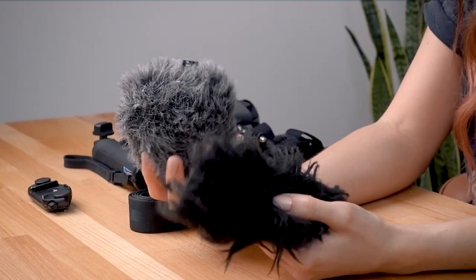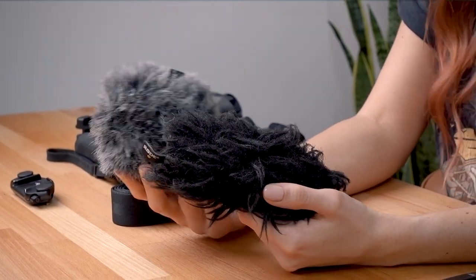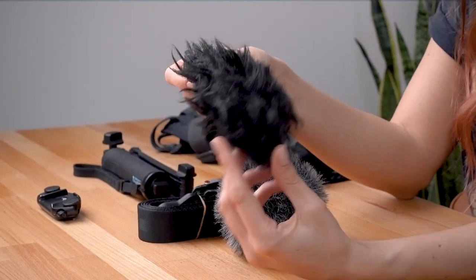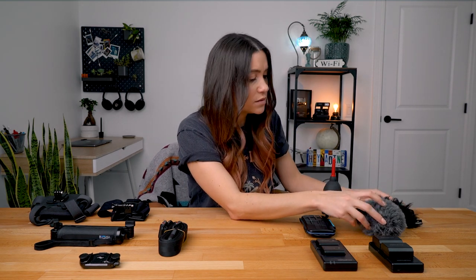First off, we have our wind socks. These are just muffs that go on the mics that I had out earlier. I pretty much always have this wind sock on. That's the one that goes with my small mic that I use on my vlog cam. And this one is a raggedy looking dead cat. It's seen better days. This one's for the other mic, the one that goes on the main camera. And it does its job. Keeps the wind noise down and is very, very important when you are filming in windy environments, which happens quite a lot.